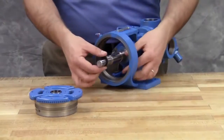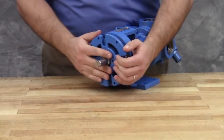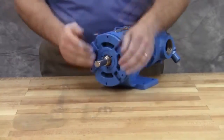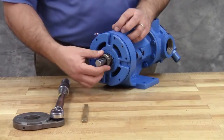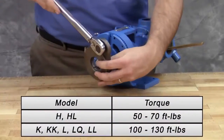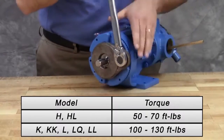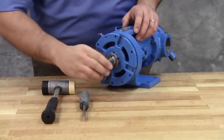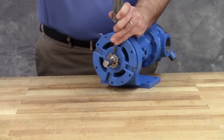Slide the inner spacer collar over the shaft with the recessed end facing the rotor. Place the pair of half-round rings on the shaft and slide the inner bearing spacer collar over the half-round rings to lock them in place. Install the bearing housing. H and HL size pump bearing spacer collars are not recessed and do not have the half-round rings. Put the lock washer and lock nut on the shaft. Insert a length of hardwood or brass through the port opening between the rotor teeth to keep the shaft from turning. Tighten the lock nut to 50 to 70 foot-pounds of torque for size H and HL pumps, or 100 to 130 foot-pounds of torque for larger pump sizes. Failure to tighten the lock nut or engage the lock washer tang could result in early bearing failure and cause damage to the pump.